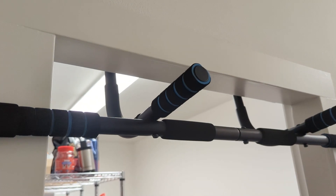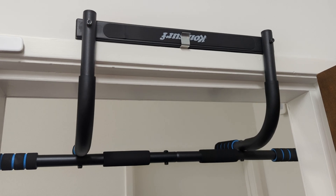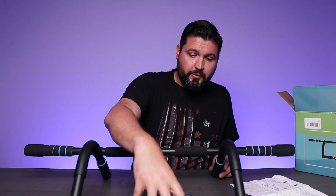The design seems really quality — it's made of 1.5 millimeter durable high-grade steel and is rated for 300 pounds, which is great. I'm a pretty big guy, six foot three, about 250 pounds, so this is going to be able to withstand even me. Up to 300 pounds is a pretty sweet deal.